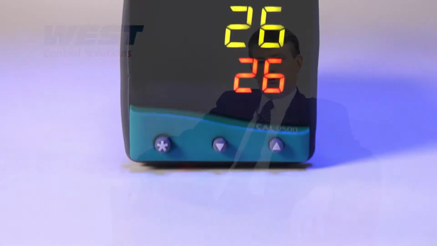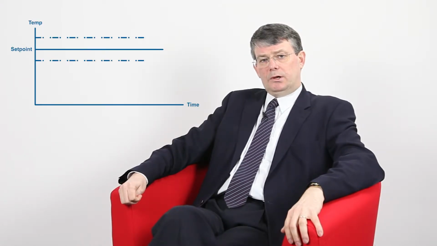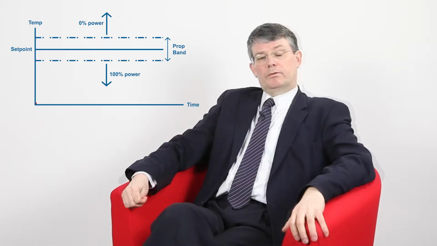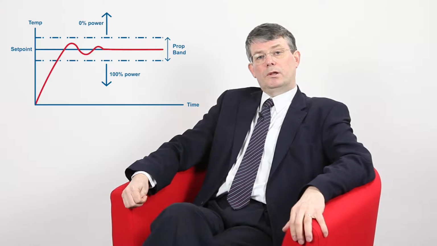First, let's consider why proportional-only control isn't always the complete solution. Consider a controller with a proportional band nominally centred around the set point and adjusted for stable but responsive control. As the process rises through the proportional band towards the set point, the power output is reduced. Eventually, it will settle at the set point. If something was to cause the process to drop, the power output would be increased as the process fell back through the proportional band. This would bring the process back onto control. Similarly, if the process was too high, the output would be reduced as it rose through the proportional band.